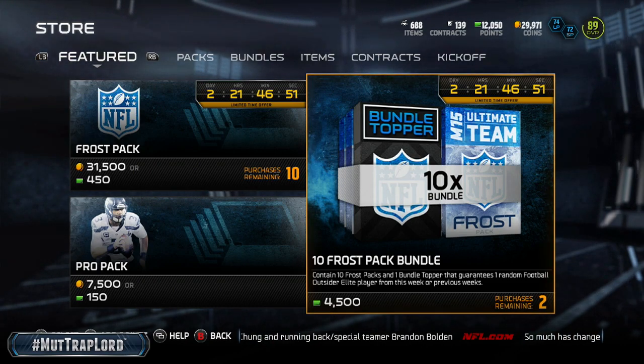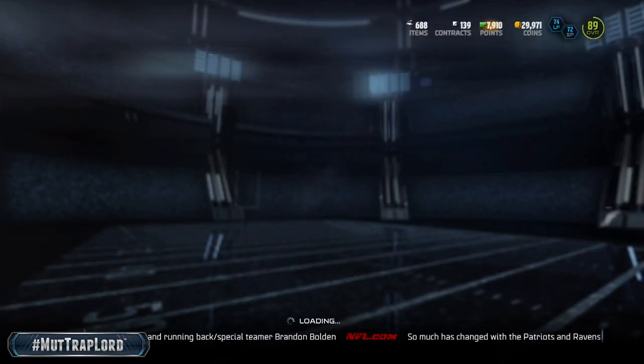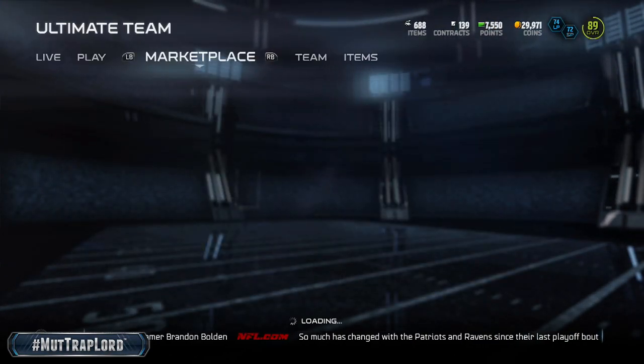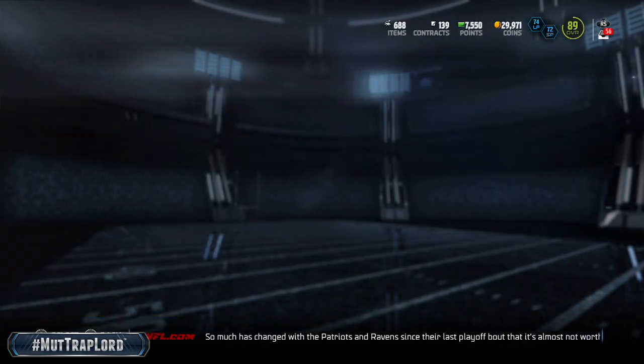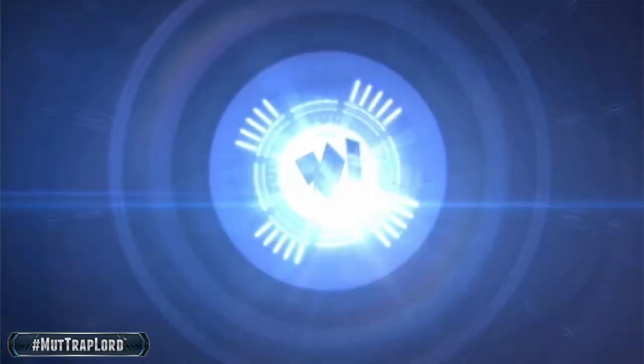So we're gonna cop the first pack. Let's do that. See if we got some points. Let's get busy. Let's jump into it. So we're gonna back out. That's what I always do. I back out and I like to go here. Should we open it? Now let's open the top of last. Let's jump into the Frost Pack. Let's see what we got.